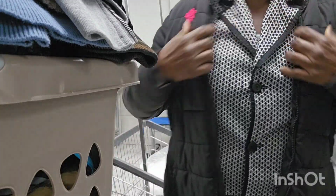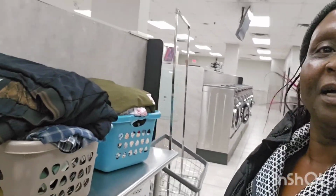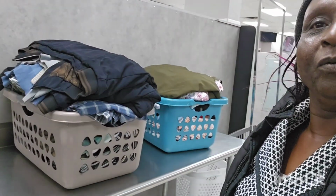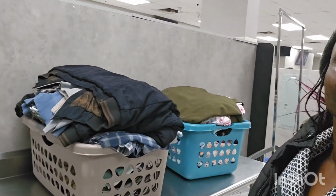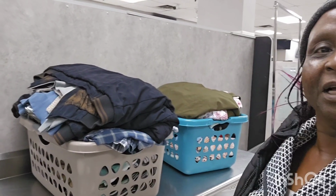So, yeah, I'm ready to go home because my jacket is on now because outside is very cold. So, guys, what do you think of this laundry? This is laundering clothes using machines. Laundry, washing and drying the clothes using the machines. And there's another way of washing the clothes using the hands and hanging them outside in the sun to dry. So what can you say about the two ways of laundering the clothes, using the machines and the hands?